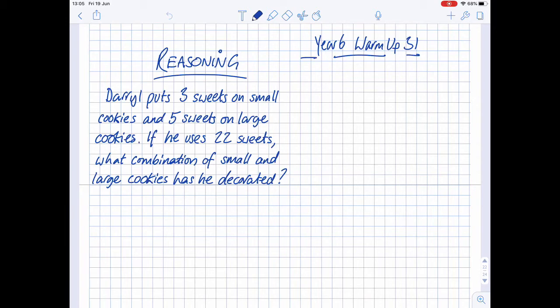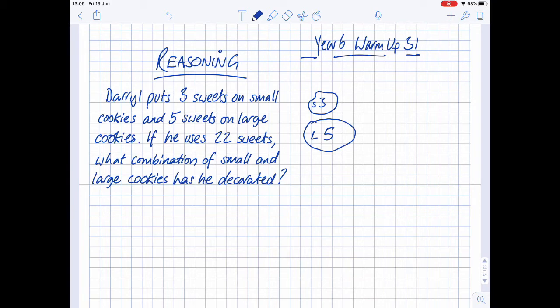Now, for me, I would only be 100% confident I had the right answer if I wrote some things down, all right? Or drew some pictures to help me, or put it in a table, something like that. Now, I think the easiest way is like this. I would draw a smallish cookie and I would write a 3. I could even put an S to show it's a small cookie, and then I might draw a slightly larger cookie shape. I might put an L to show it's the large, and I'd write 5. So that just tells me 3 sweets on the small, 5 on the large, yeah?